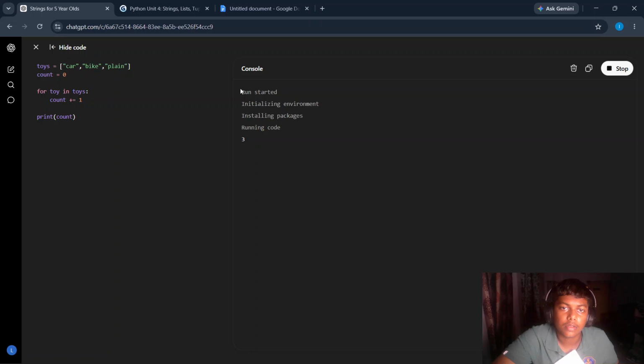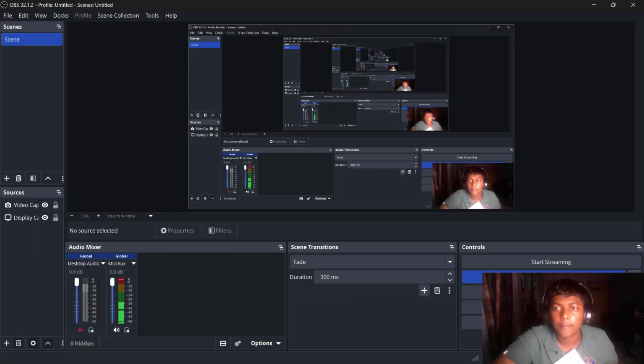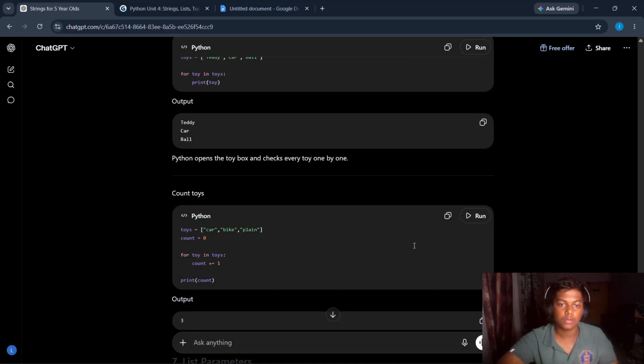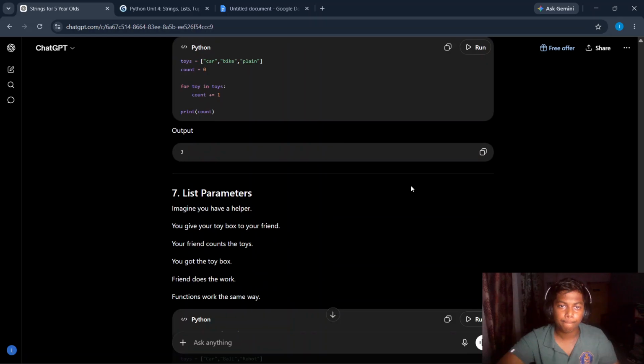So you can check this out. Both are similar, so you can use either as per your requirement. So we're here, right? Yeah, so it works.